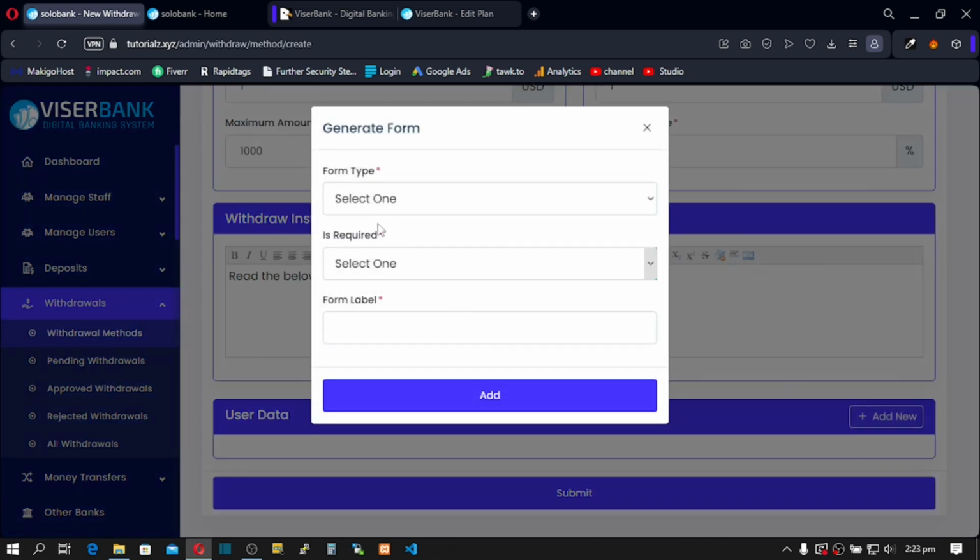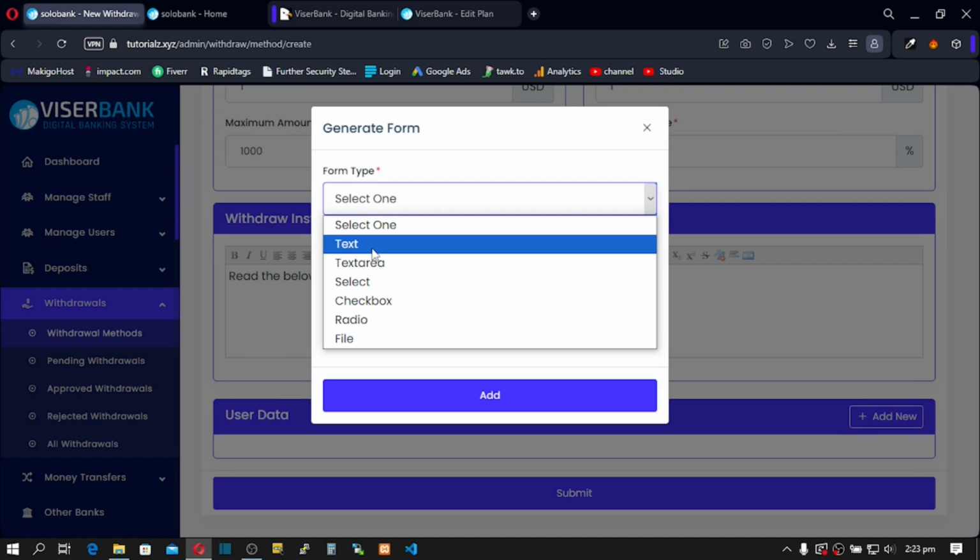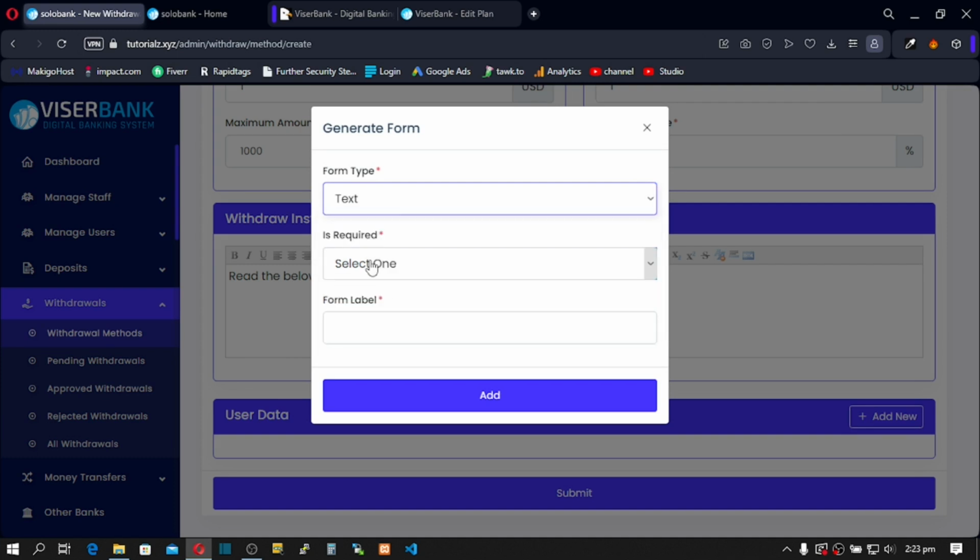We're going to add some fields. The first field is going to be their phone number or their mobile money number. So mobile, because we want to get this data, and with the help of this data we can send them the money.